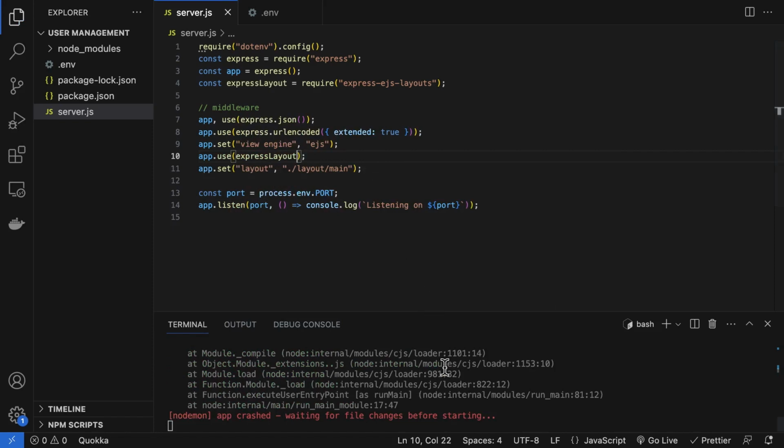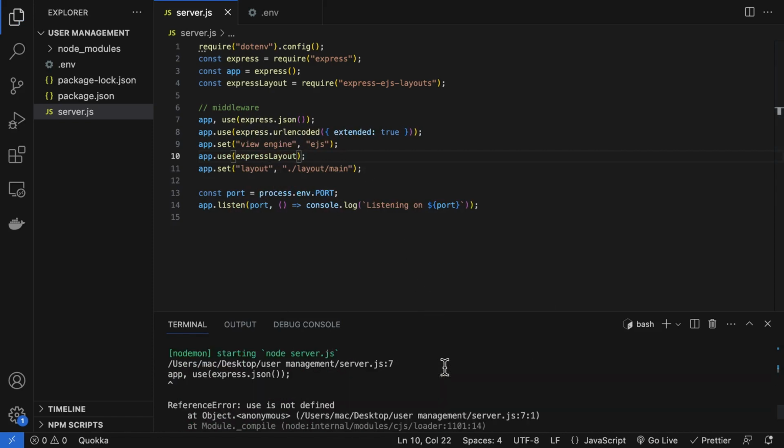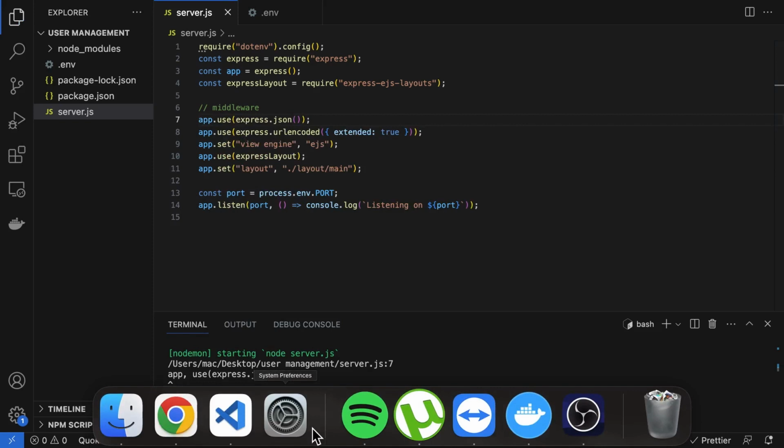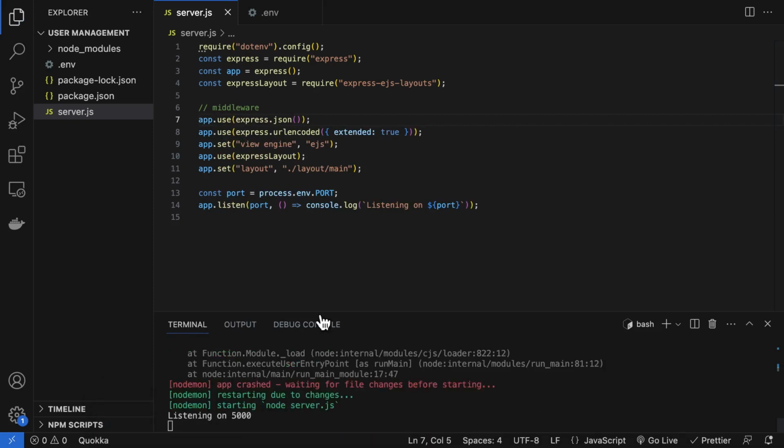Okay, ran into some errors. What error is that? app.use is not a function. Oh, made a mistake here. It should be app.use. Let's check in here. Okay, everything is working now.